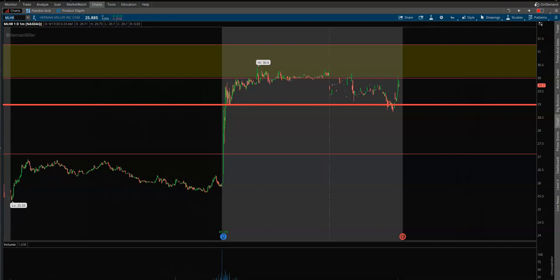If we do break down below this 29 and this 200-day moving average, then I still think it's going to get bought up, but it's going to have that major overhead resistance just right overhead. So what I would prefer if we do break that 29 is to let it flush back down towards 28. And if you guys want to start nibbling a little bit long, that's good. But I would prefer to wait for it to bounce back up, reclaim that 29, let it put in a little bit of a flag, and then we can take it long a little bit later for that push up towards 30 and then get into the gap up towards 31. Okay.